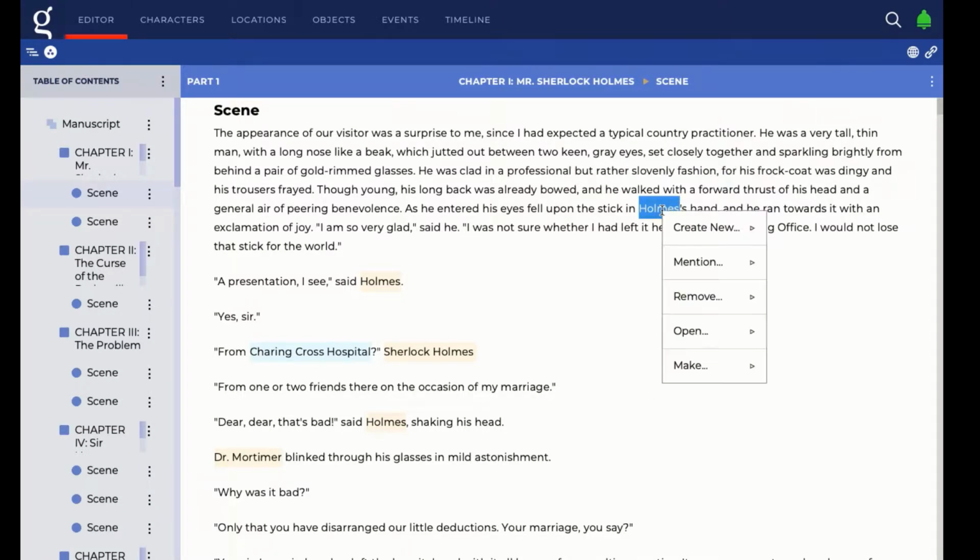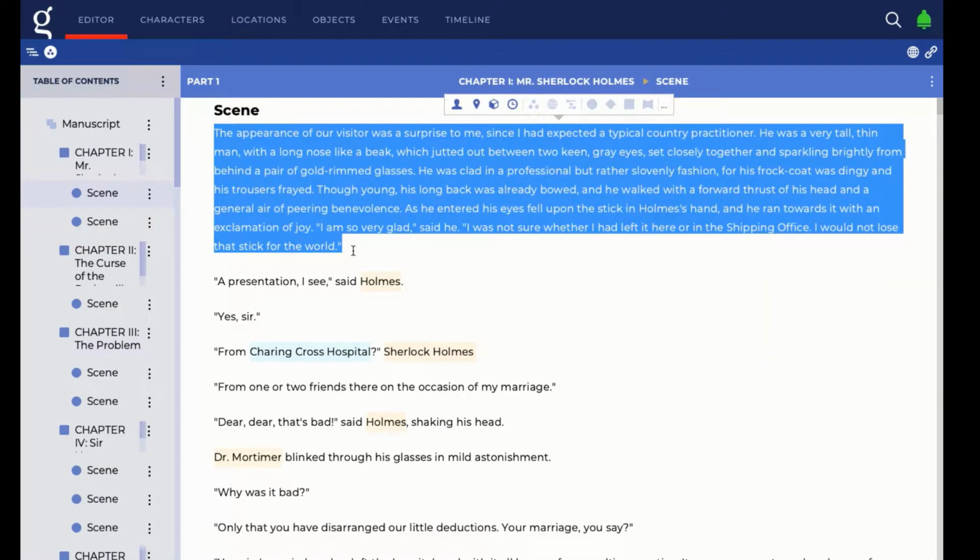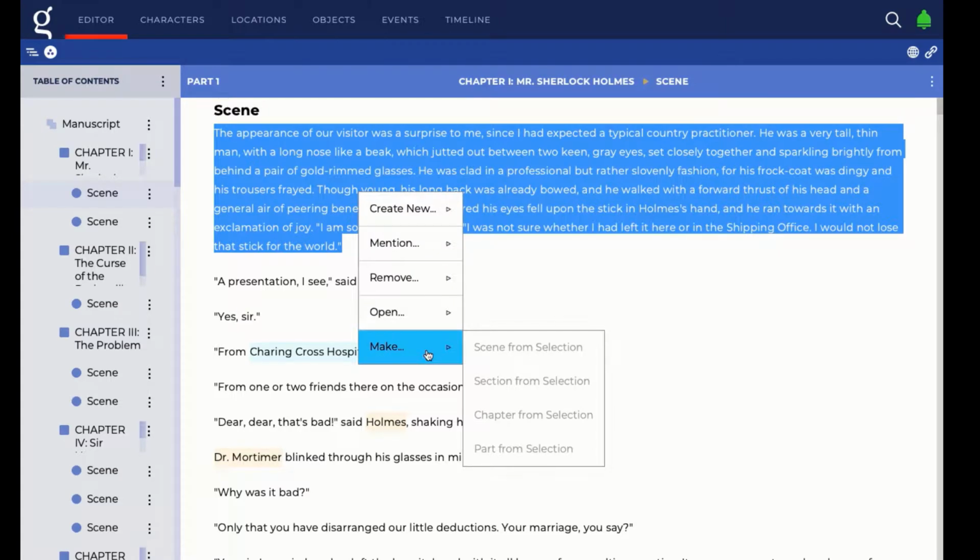You can also create a mention by right-clicking with your mouse. When highlighting your desired text and then right-clicking, several options will appear. We can create a new mention, connect to an existing mention, remove this mention, as well as see the details of this mention and/or edit this particular entity, which will direct us to the Managers tab. By selecting a larger text, such as a paragraph, we can also create a scene, chapter, part, or section.